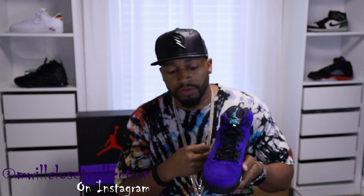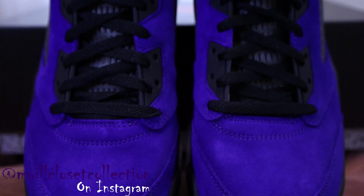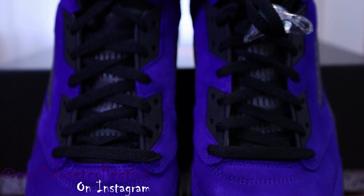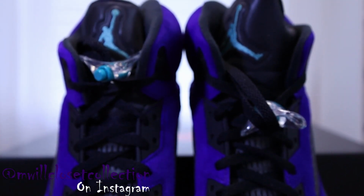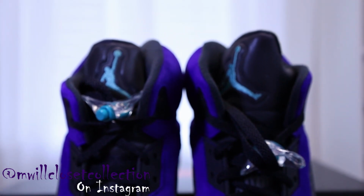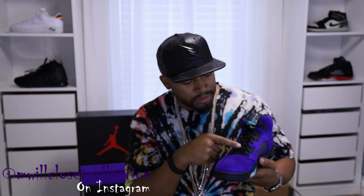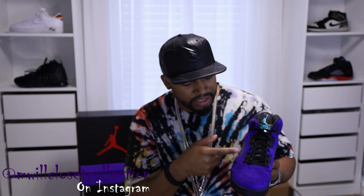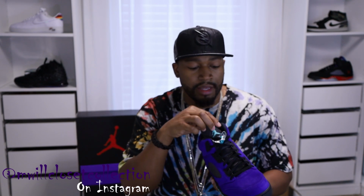Rolling around to the front of the shoe, you have more of this black midsole wrapping around the toe. Right above that, you have this toe box panel that's got this purple suede going on it, and it's all at the toe as well. Then moving up, you have these flat black laces weaving through the eyelets. The eyelets are shared with this purple suede as well as this black plastic. Underneath that, you have this tongue that's in this anthracite or clear grating, and it's black underneath it. Looks just like the side of the shoe. On top of the tongue, you have an anthracite paneling with a turquoise Jordan symbol.